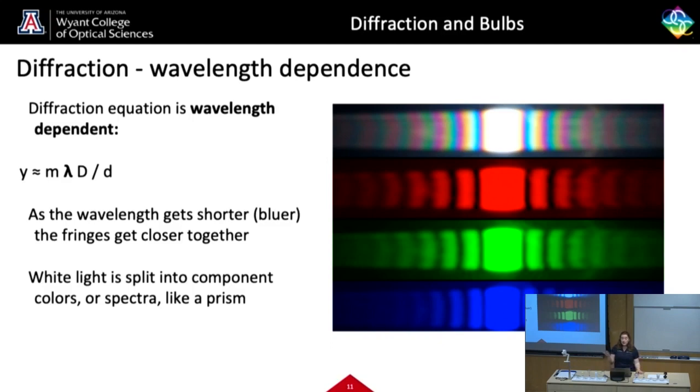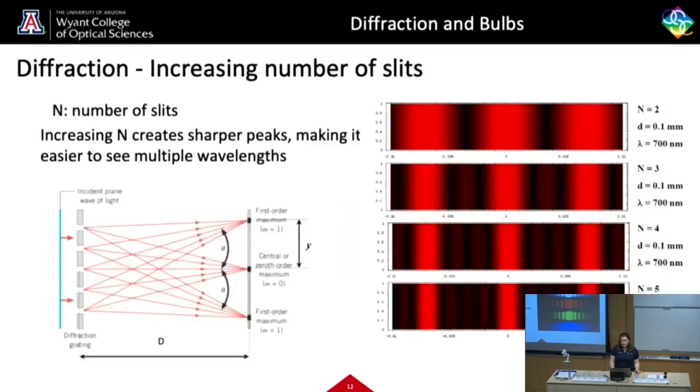So if we split 4 different color lasers, as you see here, you can see the red pattern is more spread out than the green, and the green is more spread out than the blue. And if we add all of those lights back together into a white light source, you can see on the top, we start to see those rainbow spectra that we were seeing with the prisms. But now we've done it with slits instead of a glass or a water optic.